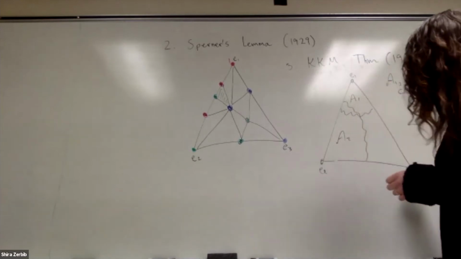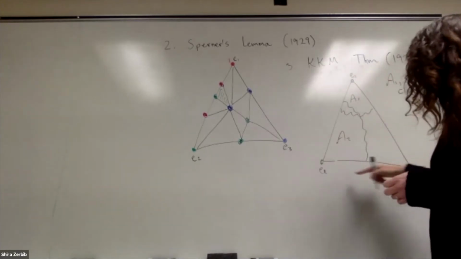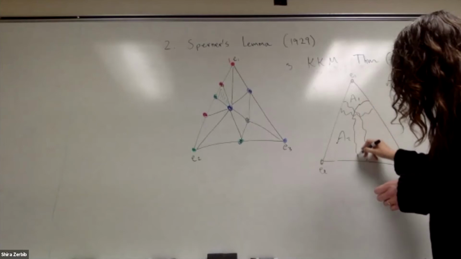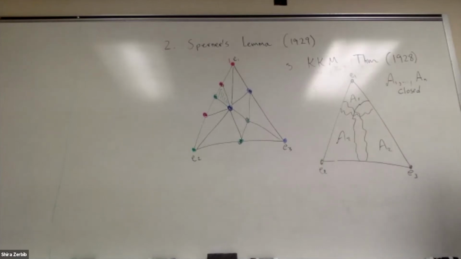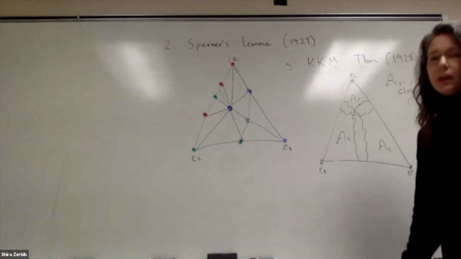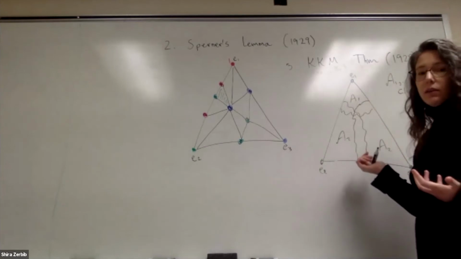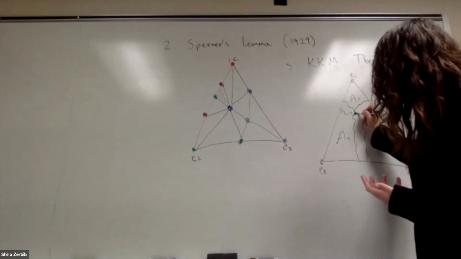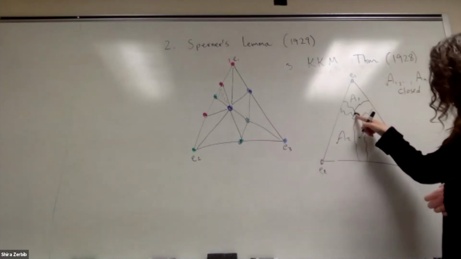And similarly, vertex e3 must be in A3, and the face 1, 3 must be in the union of A1 and A3, and the face 2, 3 must be in the union of A2 and A3. So we have something like that. Okay? Other than that, we have no other conditions on the Ai's. They don't have to be convex, they don't have to be connected, they don't have to be anything but closed and satisfy this nice condition. And the theorem tells us that if I have such a KKM cover, then the intersection of all the three sets must be non-empty. I have some non-empty intersection here.